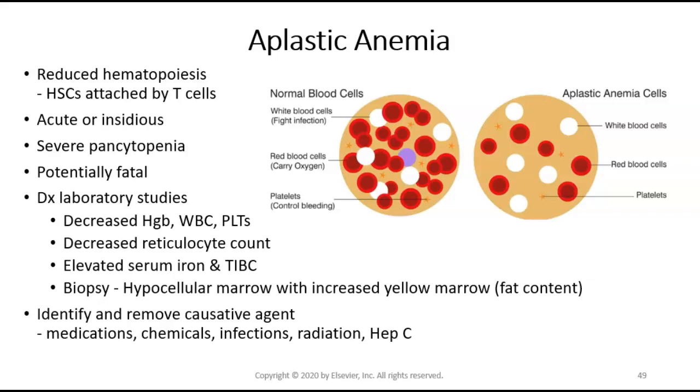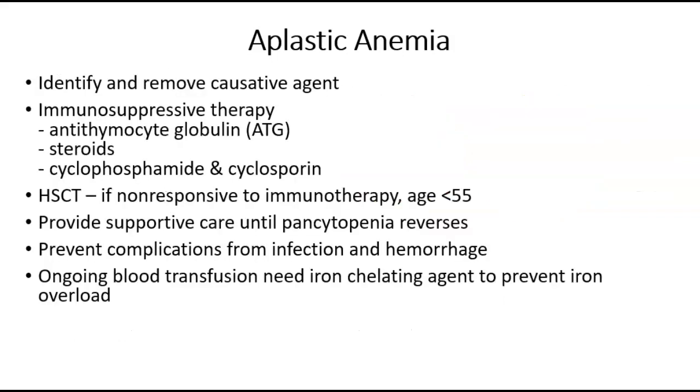So the treatment really is to identify and remove the causative agent when possible. There are certain medications that are implicated in this. So I want you to use your detective work and think of a couple. We would then try some immunosuppressive therapy. So we might use anti-thymocyte globulin, steroids, cyclophosphamide, cyclosporin.